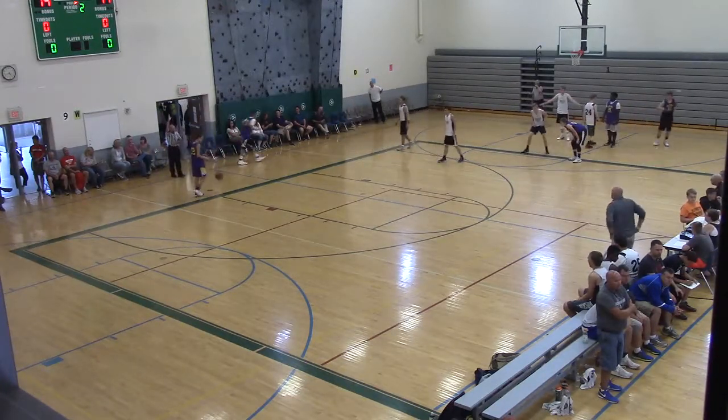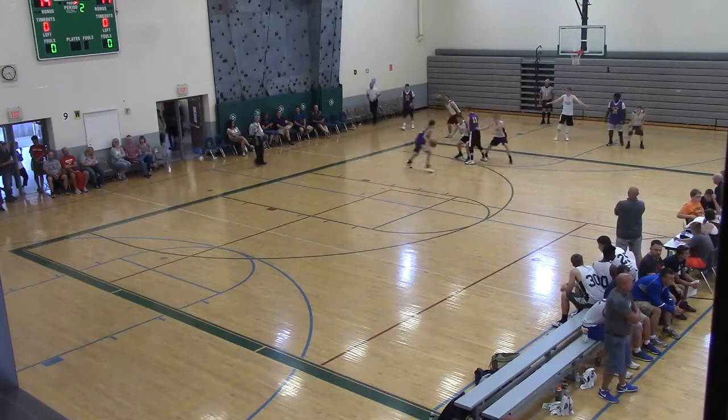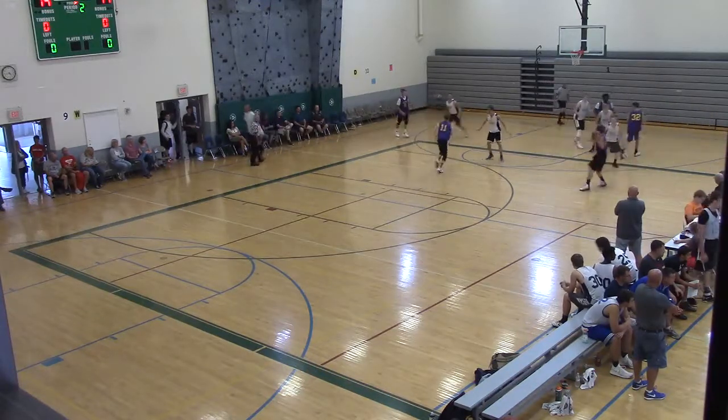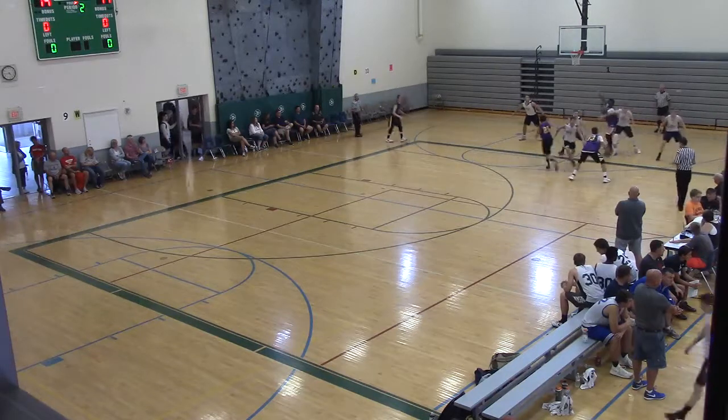David, does the arrow switch? Does the arrow switch? Look over. Well, he didn't look over, but it did switch. So again, that's your responsibility. Good rotation.